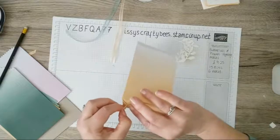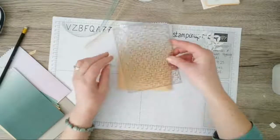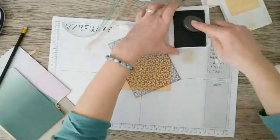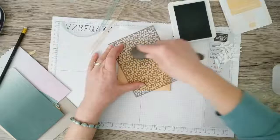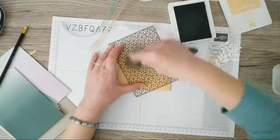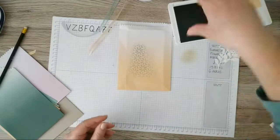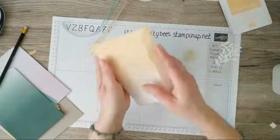Actually, before we stick down the bottom, lay our bag flat, and we will use the mask. And again, I'm going to just turn it slightly to one side on an angle, and I'm going to use the soft succulent, get my blending brush, and I'm just going to blend. And we'll see, we've got that nice pretty design like so to decorate the bag. So let's just quickly reassemble that, and then we'll add our leaves to decorate the top of the bag.